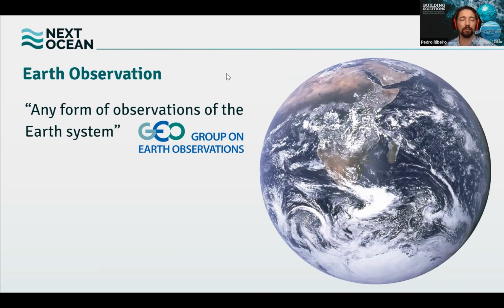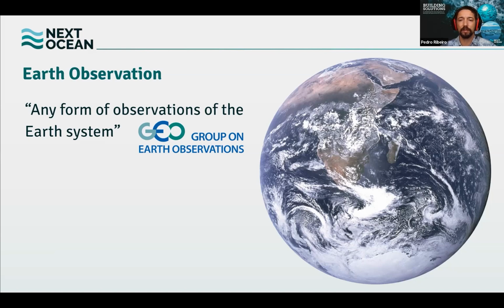So this doesn't include only satellite data, but much more than that. Of course, all the in situ sensors, even the numerical modeling is a way of observing this Earth system. But it also goes way beyond, like using data from Internet of Things, using trace data from human activities. So vessel traceability, what we can do with AIS system, or even person traceability that we can do with mobile phones, of course. And even consumer information.